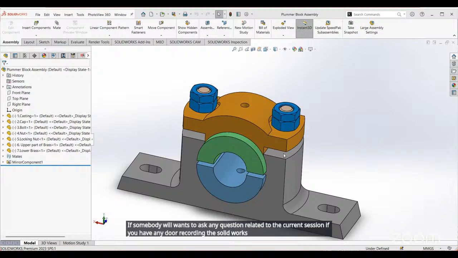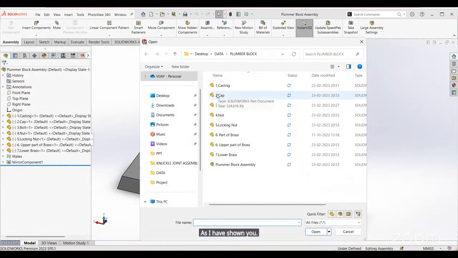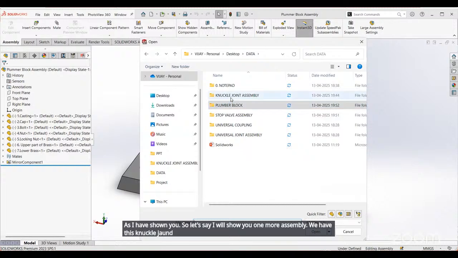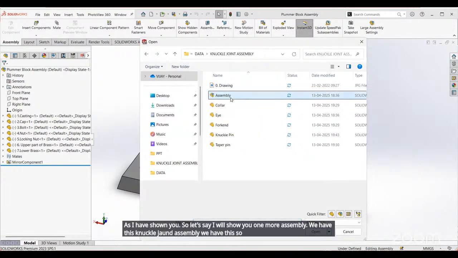Yeah, you can have the gear assembly. It's not like this particular software is for one thing. As a user, you have to decide what kind of assembly you want, as I have shown you. Let's say I will show you one more assembly. We have this knuckle joint assembly. It depends upon the user.